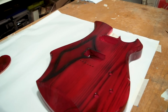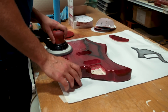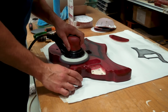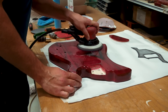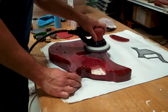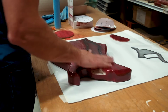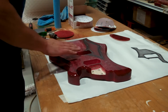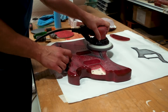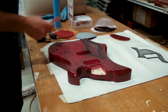So that's what it looks like pre-sanding and polishing, and then I go in and sand and polish it, and I never even assemble it. I take a look at it when it's all sanded and finished up, and immediately get out the heat gun and rip it off. So we do that. I guess there is no point in me putting in all the footage of me sanding and polishing this thing. You've all seen me do it before. Let's move on to the next step.